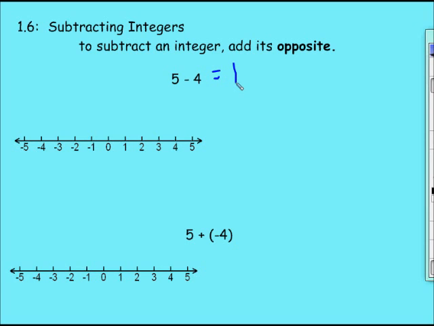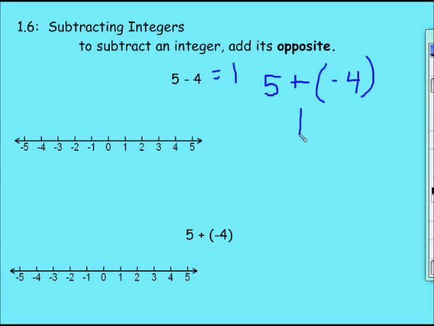Let's go ahead and see how that works to give us some foundation for the integer rule. So I'm going to do 5 plus a negative 4, adding the opposite. Now applying our rules that we just learned, I have opposite or different signs, a positive and a negative. So I'm going to find the difference. The difference between 5 and 4 is 1. The biggest integer is 5, and that's positive, so it's going to be positive.